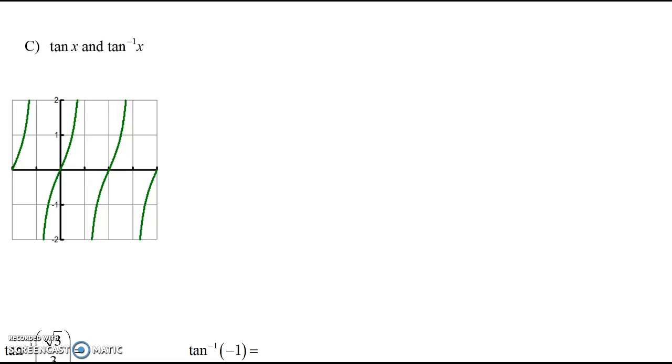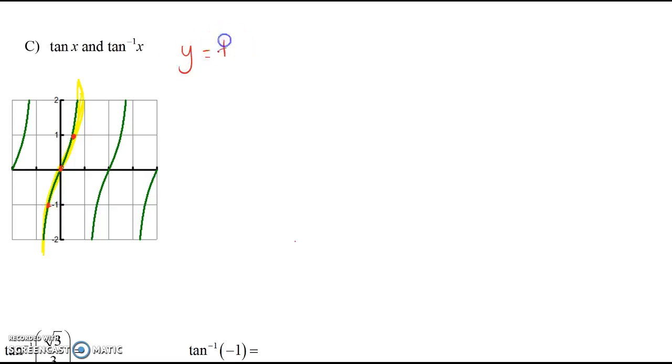So if we look at our graph with tangent, we can just pick one squiggle of the graph, and that one squiggle will represent everything. Now, like we talked about with our sine and cosine, we want to make sure that we represent everything without being redundant and having any overlaps, because if we were to have overlap, we would not be an inverse because it wouldn't be one-to-one. So if we consider this part that I've highlighted in yellow, and we find those three key points that we learned to graph.